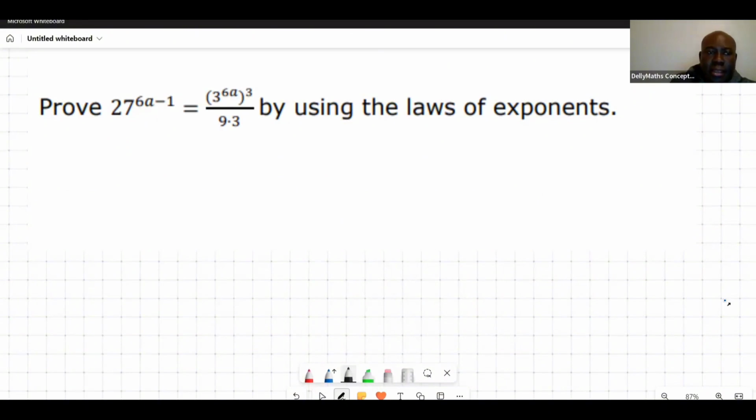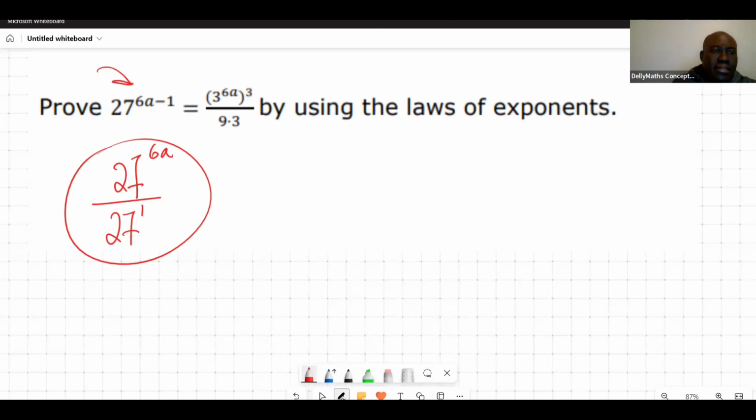Remember, the fact that I'm seeing here, I'm seeing a subtraction. It would suggest that I would have the same base being divided. So I could take this and rewrite it as 27 raised to the 6a divided by 27. So basically, what I'm saying is if I'd gotten this, would I be able to write it like this? If the answer is yes, then yes, we would have made the first step correct. What we want to do is to put things in the perspective that we ought to.